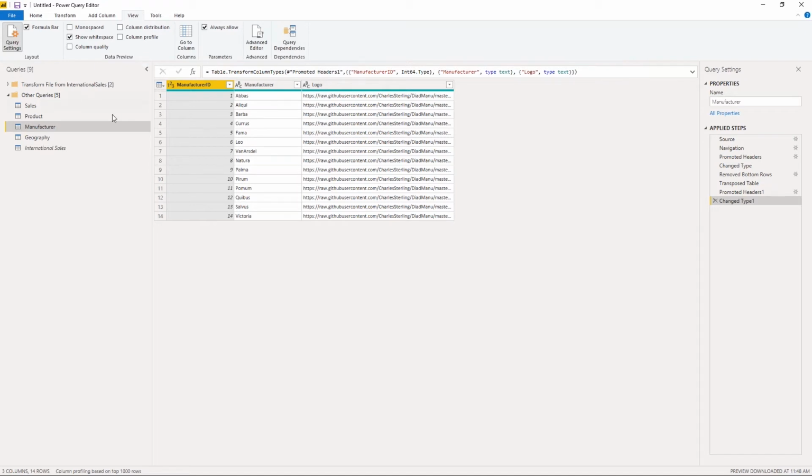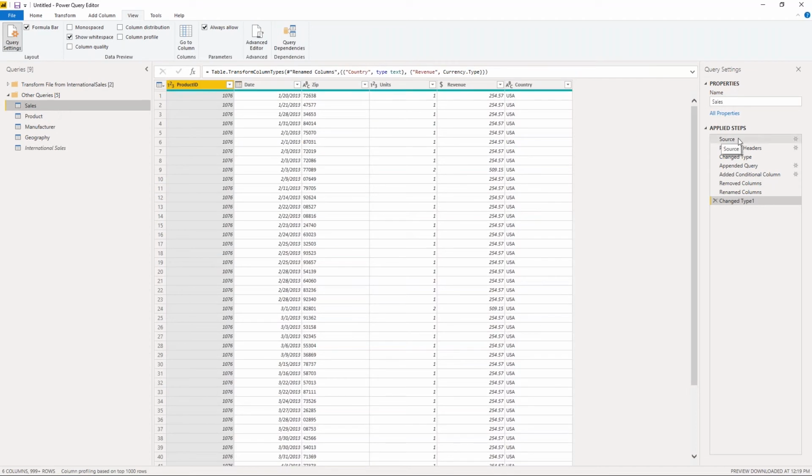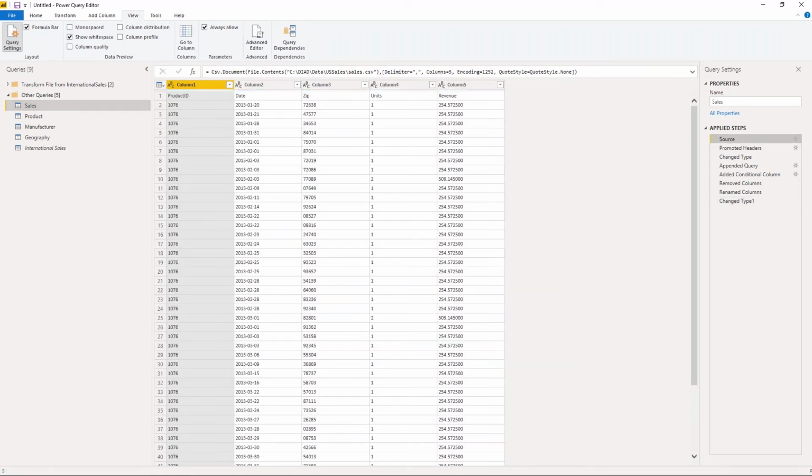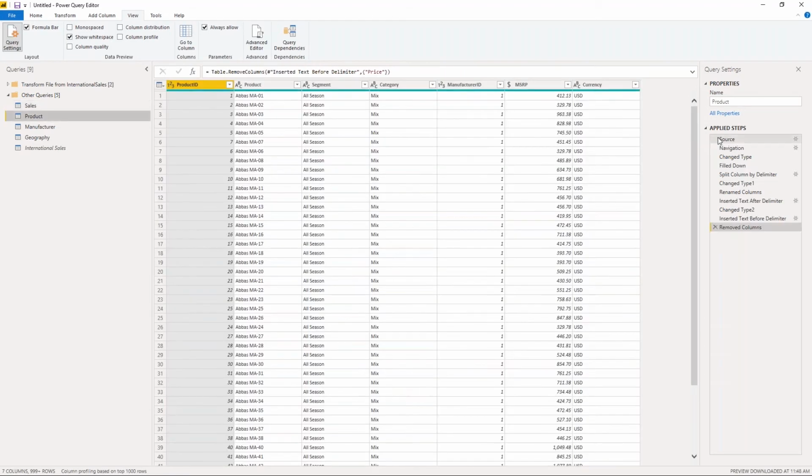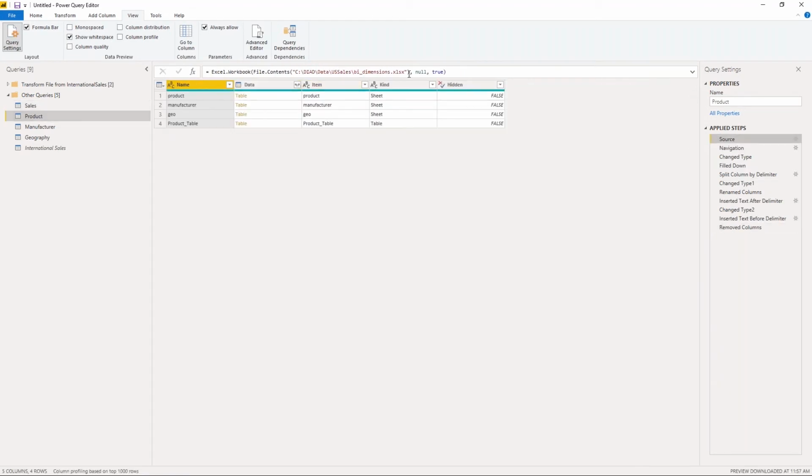And another way you can do that too is, if we're looking at our sales table and you click on the very first step, the very first step tells you where the particular data is coming from. If it was coming from a database, you'd see a connection string here, not with any usernames and passwords or anything, but just the connection strings into the data set. All of the queries, their very first step tells you exactly where the data comes from.